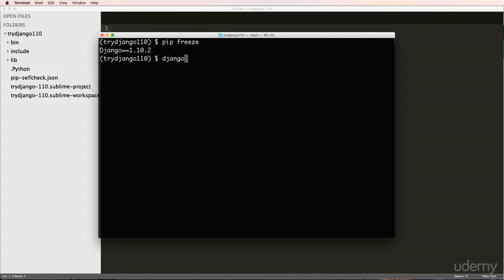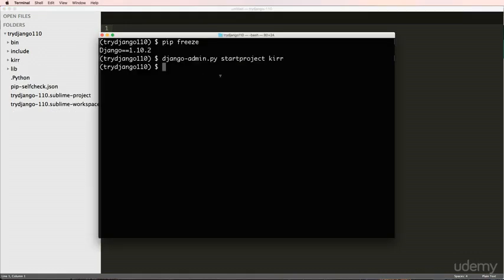So on Mac and Linux, you can just do django-admin.py startproject. And I'm going to call this cur, that is Kirr, because we're doing a URL shortening service, and eventually it's going to exist on cur.co. And so we'll call it cur. I'll press enter. And of course it creates that Django project for us.